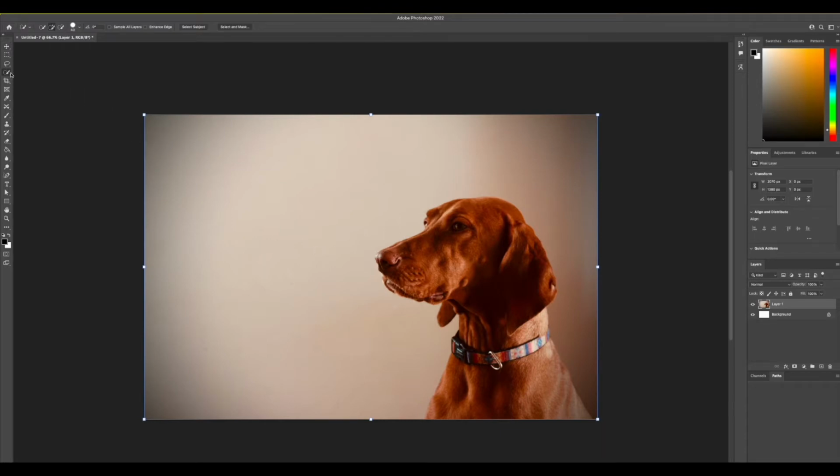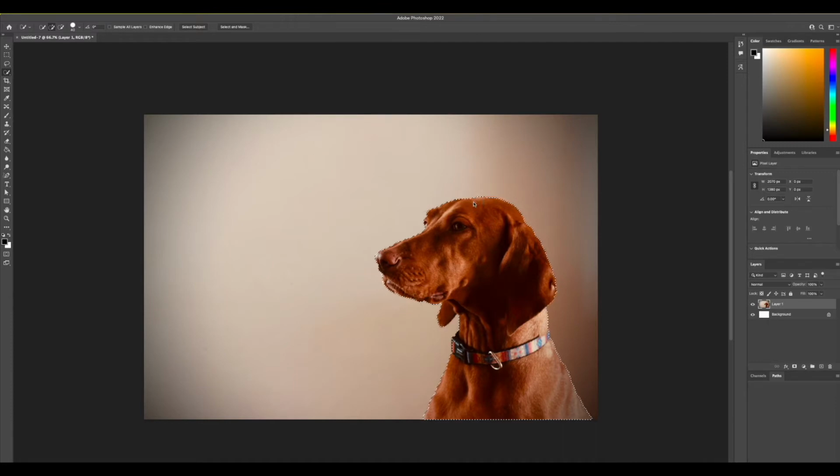So we're going to head over to the quick selection tool from our tool menu. Ensure the plus is selected, and we're just going to simply draw a selection on the dog, and it will automatically pick up the dog from the background. We're just going to ensure that we've included every aspect of the dog, so all its main features are part of the selection, and we haven't gone over the background.